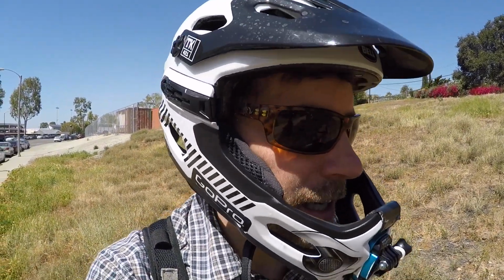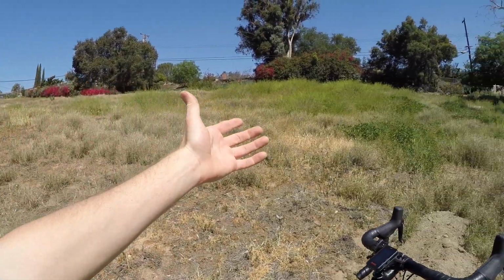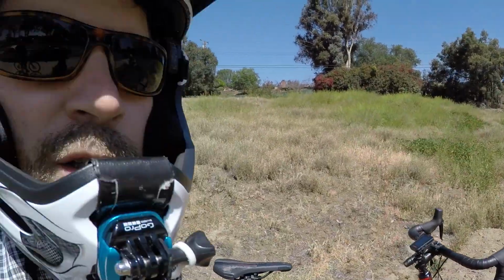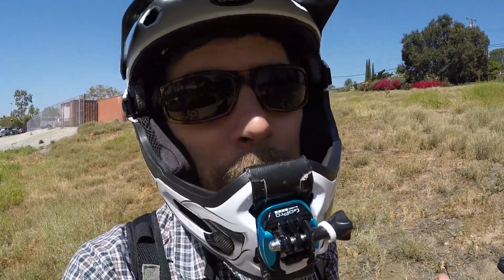I've been able to top the assisted speed of 20 miles per hour pretty easily here. But at the same time, on the way home, you could cut across some dirt paths and go mountain biking. That's why I've got my full face on, because we're gonna actually go ride later and I wanna get some third-person shots and, you know, see what Sam looks like on this. I'm 135 pounds and the motor is giving me plenty of assistance.